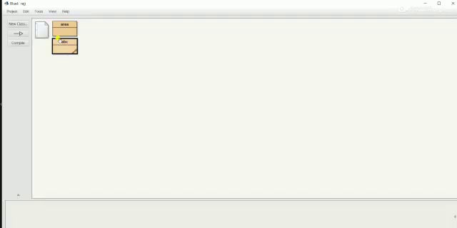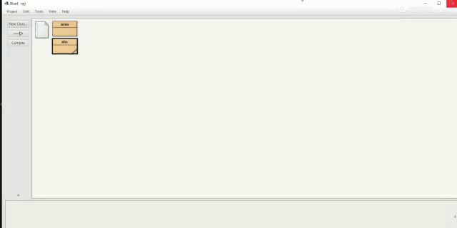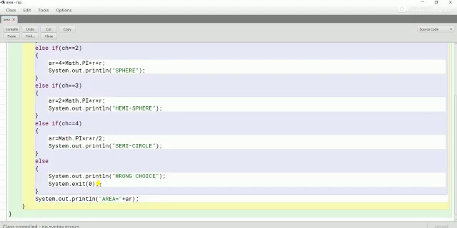in the else block we clearly gave one of the inbuilt functions, that is system.exit. You can see here system.exit. What is the purpose of system.exit? Exit is a built-in function of the System class. The purpose of the exit function is to terminate the execution of the entire program.